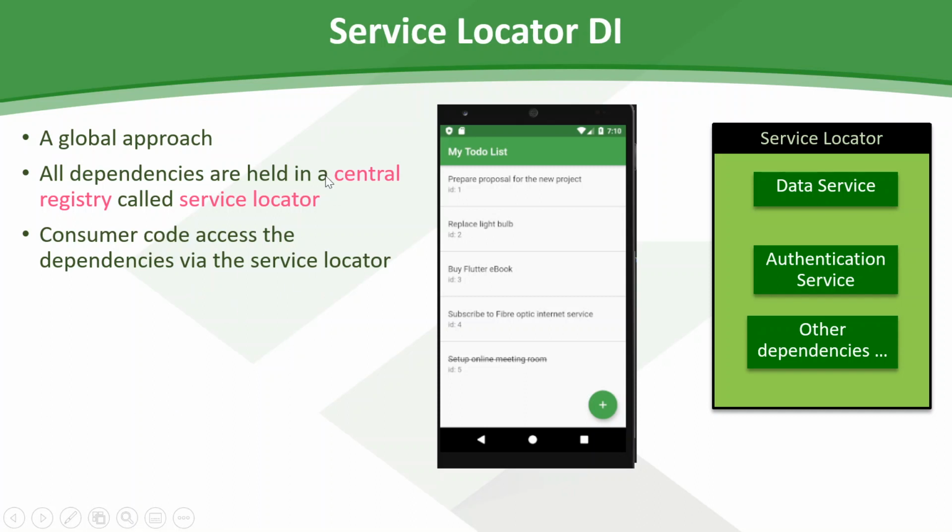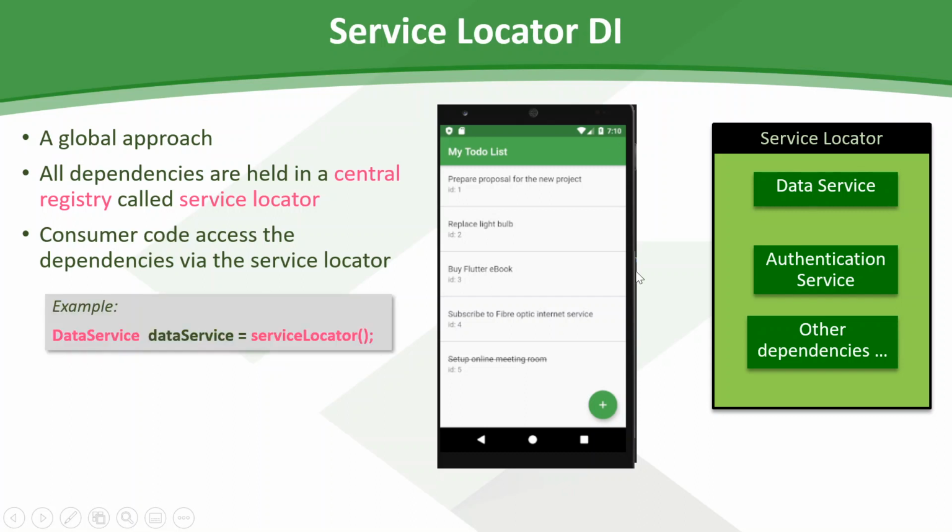So I keep repeating, use the same service locator. In order to access this, you need to go through the service locator. Unlike global variables, where if you want to access data service, you simply access the variables in data service, here you need to go through the service locator.